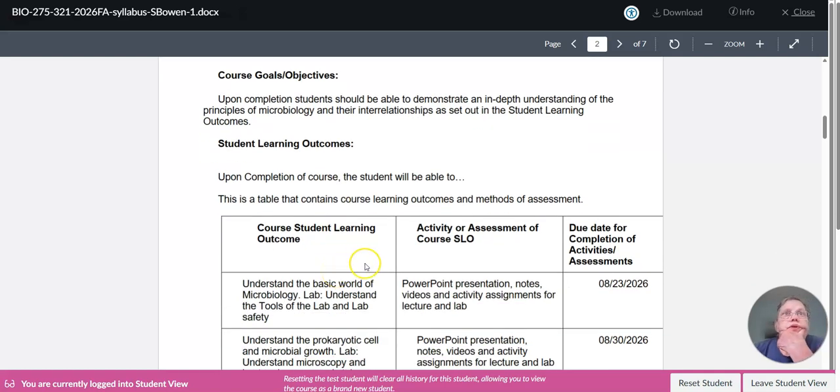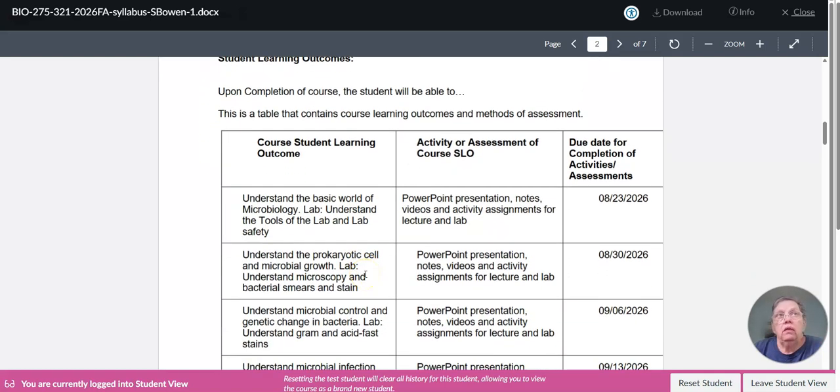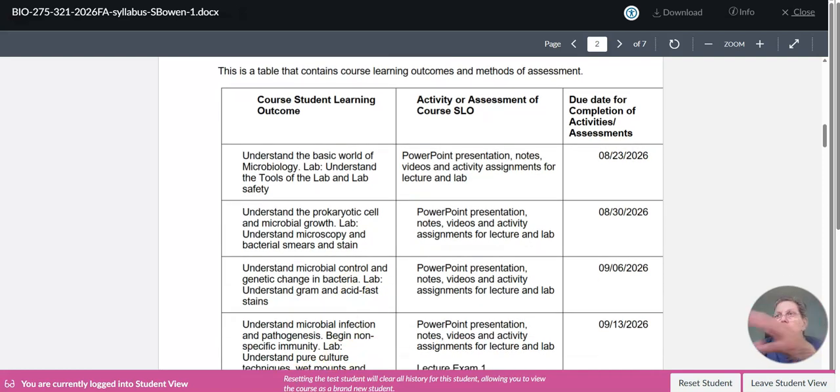You can look at your outcomes, but basically what we're looking at is microbiology. Now, I'll tell you a little bit about myself in a few minutes, but by profession, I was a laboratory supervisor, laboratory director, and I worked in the laboratory in hematology, blood bank, and microbiology.